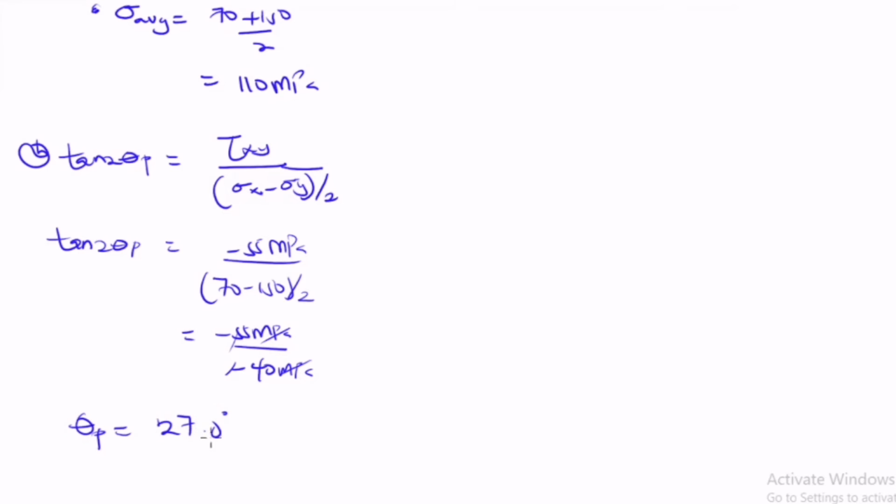And what does this tell you? Because it is positive, the wedge element will move up, and our theta p will be equal to 27.0 degrees. Let's take note of that. Also, before we draw the wedge element, we need to know the values for the principal stresses that we had, whether they are positive or negative, and we know how we draw it. So then let's draw our wedge element.